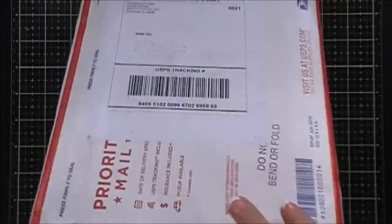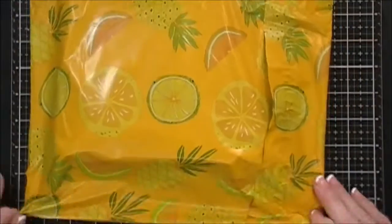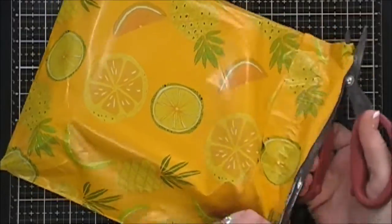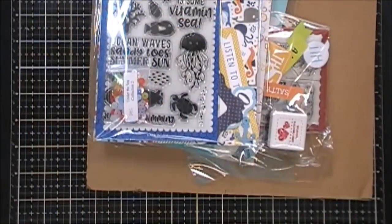It comes in a priority mail envelope, and then inside that envelope it's usually wrapped up with a coordinating fancy envelope that coordinates with the theme of the kit. This month's theme is called At the Beach. And so let's just take a look at what comes inside.